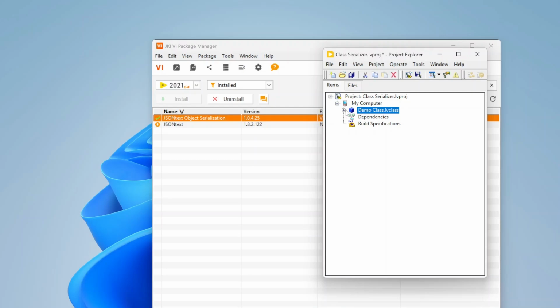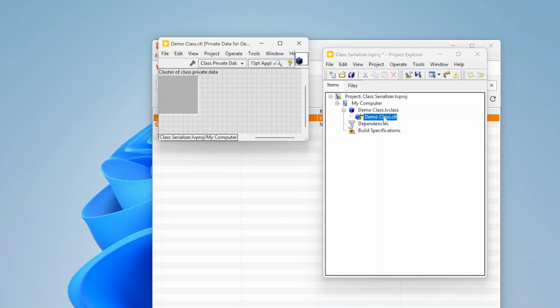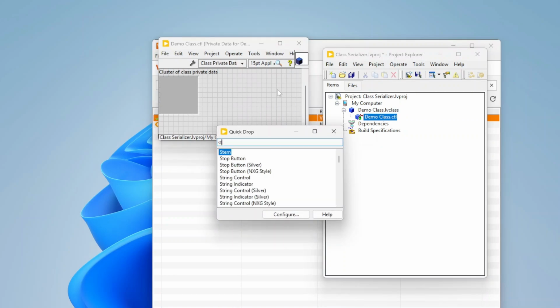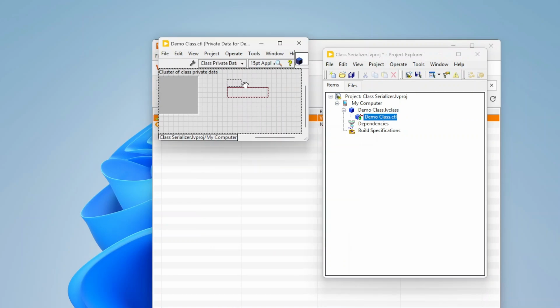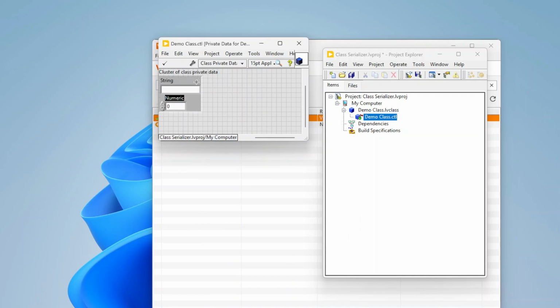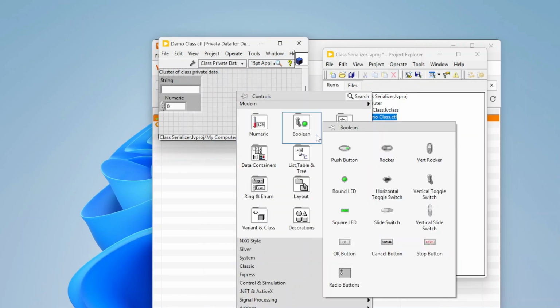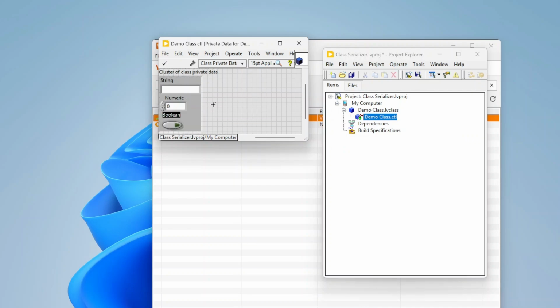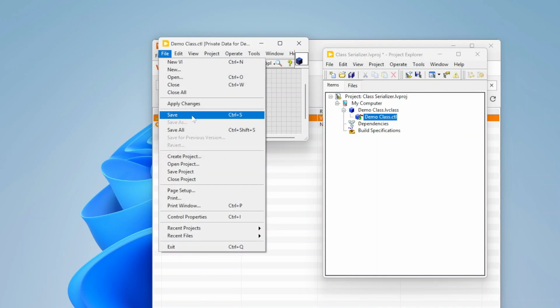Here I just have a simple class. Let's go add some data to the private class. So yeah, let's add a string. Maybe let's add a numeric. Let's add maybe a push button. So yeah, just add some data to the class.